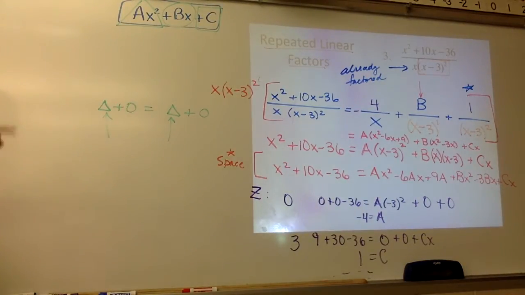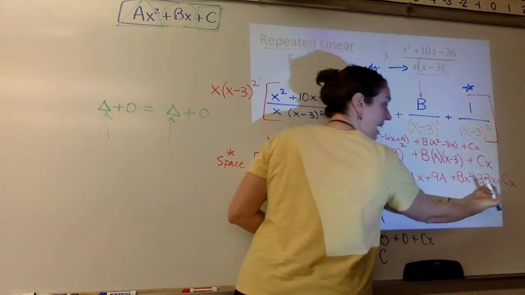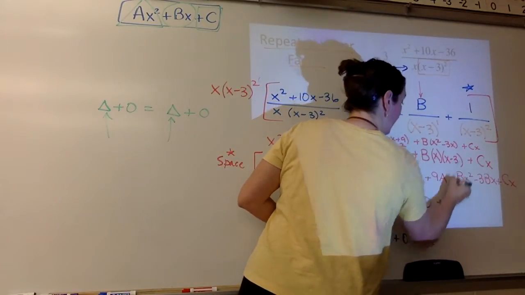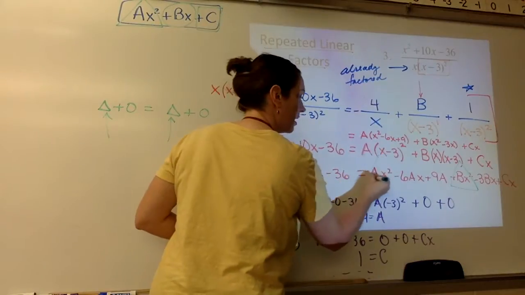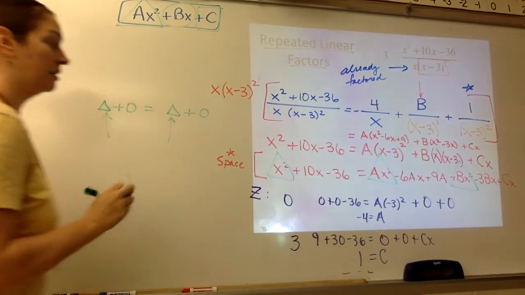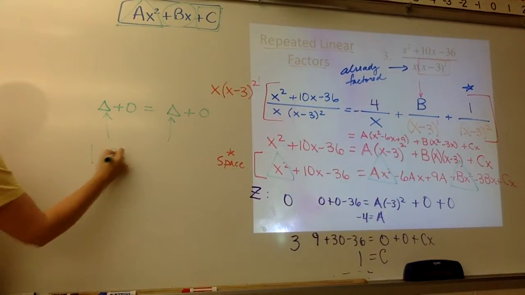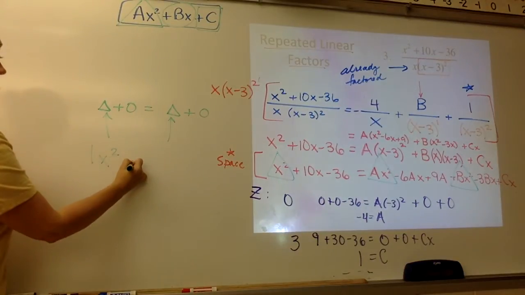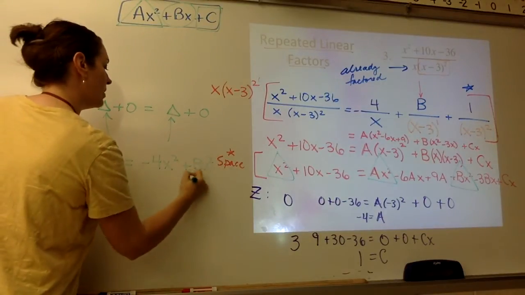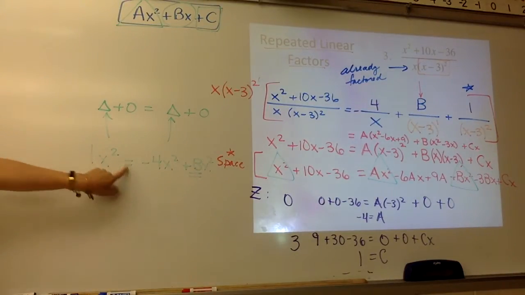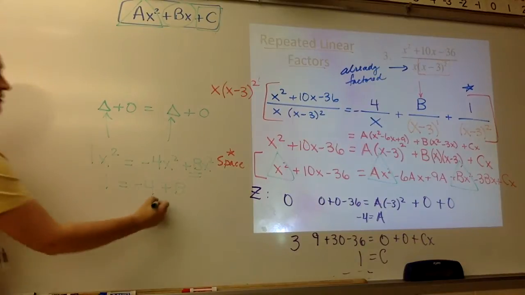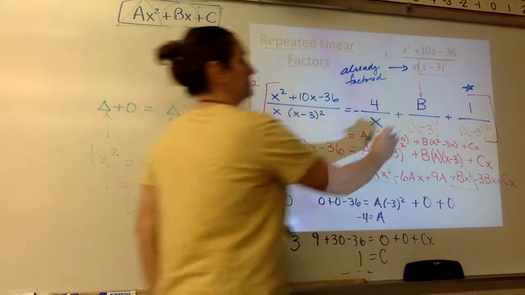So if I'm looking for the letter B, I either have to choose quadratic terms or linear terms because B only exists in those. I am going to choose quadratic. So I'm going to take bx squared. I'm going to take ax squared. There is no cx squared. And I'm going to take this green here. Notice what I have. 1x squared is equal to, we said a was negative 4x squared plus bx squared. Can you tell me what b is to make that true? 1 is equal to negative 4 plus b. What's b? B is 5. And I'm done.